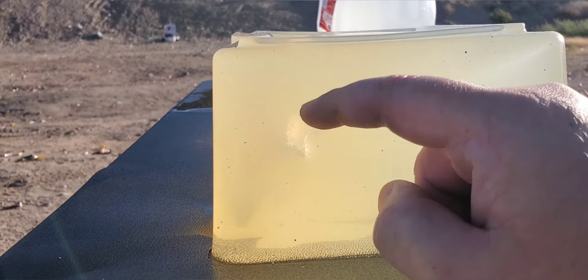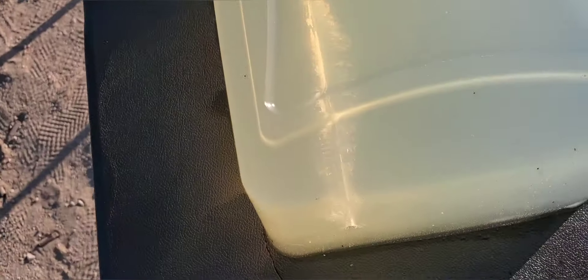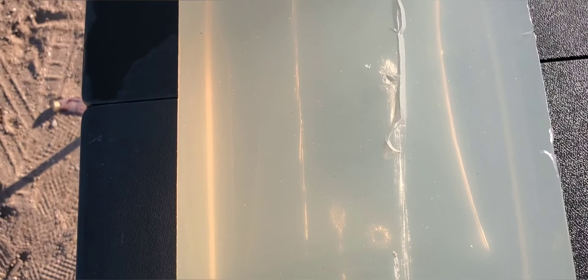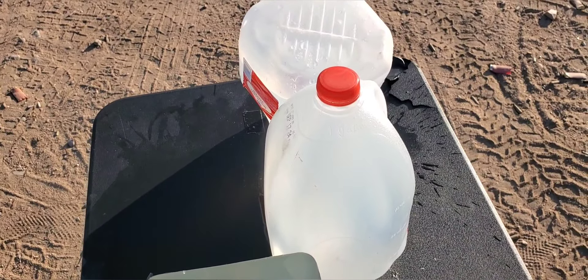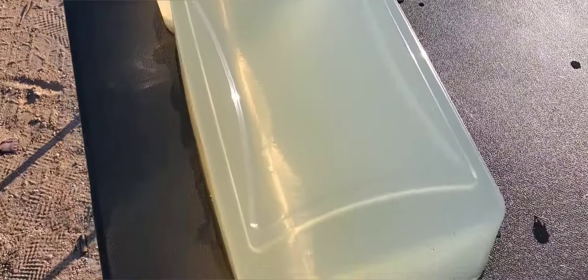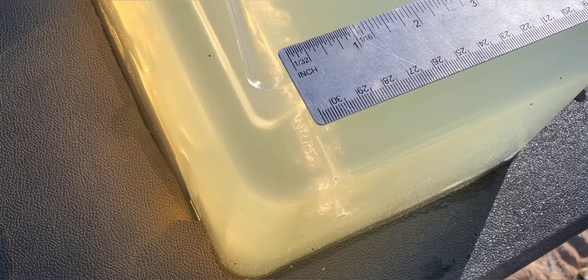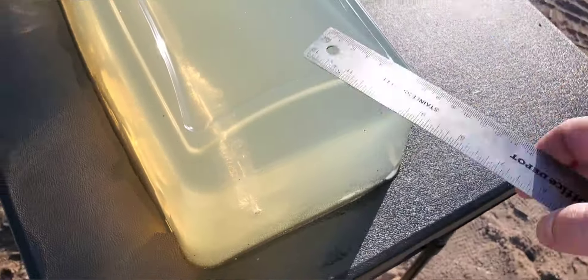There is that entry hole — you can't see down into it like you normally can, but it looks like we have a decent star pattern. From the top, you can see there's a little bit of damage going through there with a little bit of a spiral cut. It did flatline pretty quickly. Measuring at the widest spot, we are right at about just about an inch — not too bad, especially for just a lead round ball.